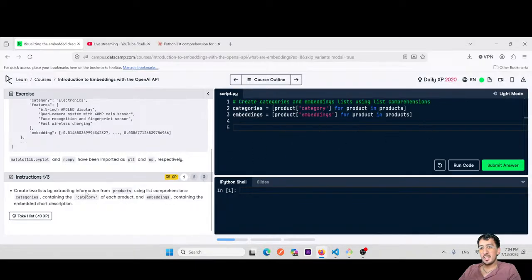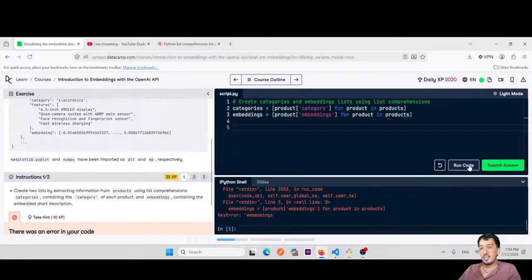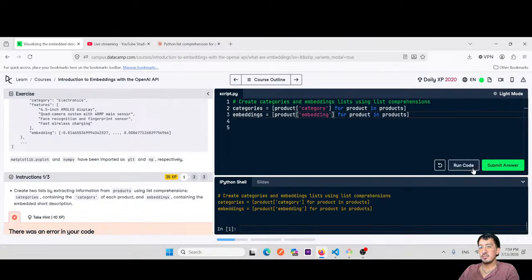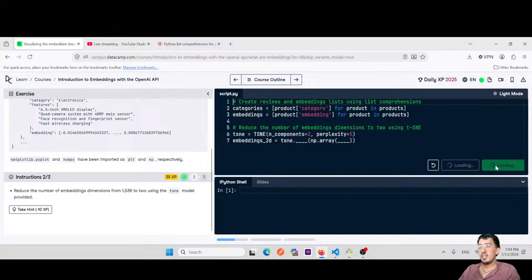Okay, I have the two lists here. So here's embedding. Okay, that's good. And now reduce the number of embedding dimensions from 1536 to 2 using the TSNE.